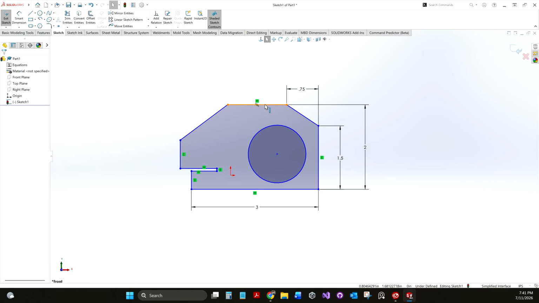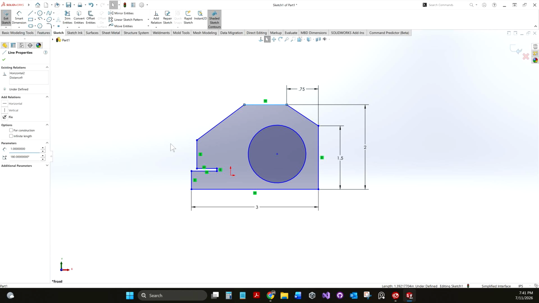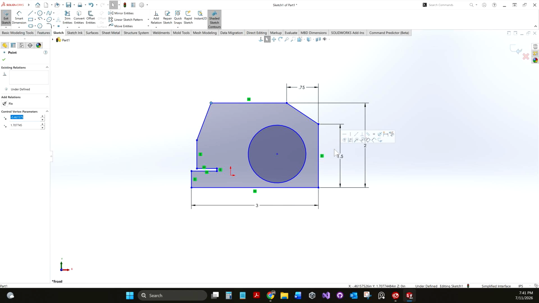Now, here's a perfect opportunity to point out something I see a lot of students do. For whatever reason, I don't even really see the use case, to be honest, but if you click a line, you can see a dimension controller here, and you're probably thinking, sweet, that saves me a step. I just change it to be 1, right? It does, but it's worthless because it still can be adjusted.